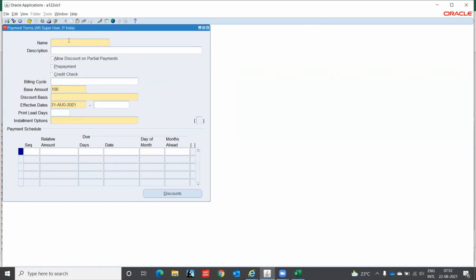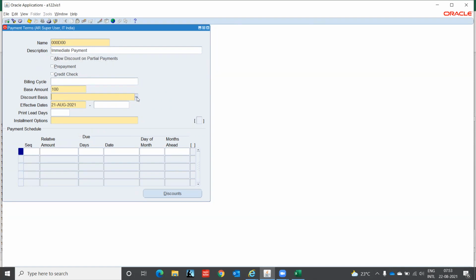if it is just an immediate payment. Let's say 000 300. Immediate payment. Allow partial discount on partial payment, you can allow or not. You can do a credit check if a billing cycle is not required. Base amount 100%.